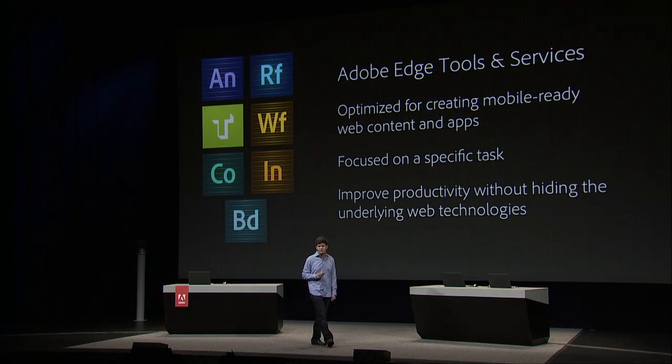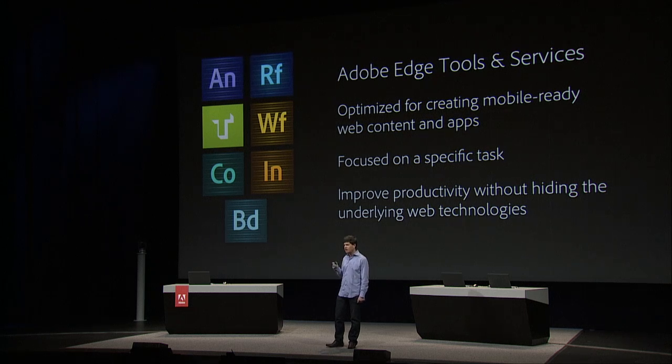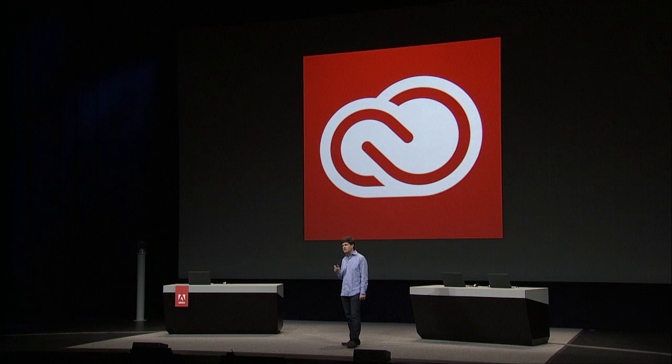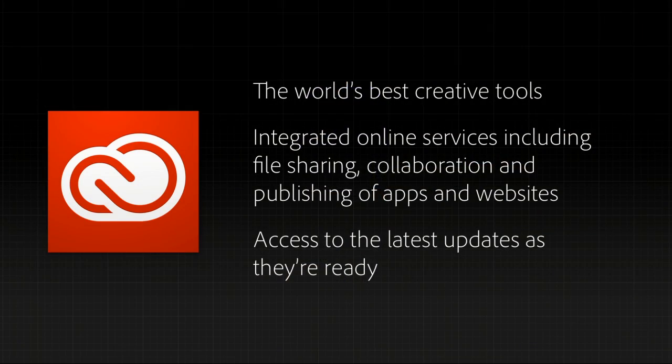So you may now be wondering, how do you actually get all this good stuff? How do you get the Edge tools and services? Well, it's actually pretty easy. We launched the Creative Cloud back in April. Kevin mentioned that a little bit earlier. And we did this to make it easier for you to get all of Adobe's creation tools, plus a number of integrated online services, including things like file sharing, collaboration, and the ability to publish both apps and websites.